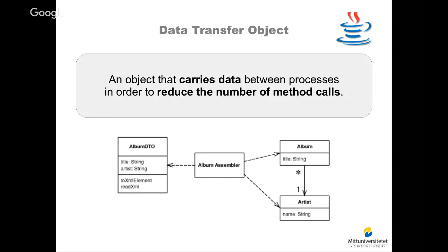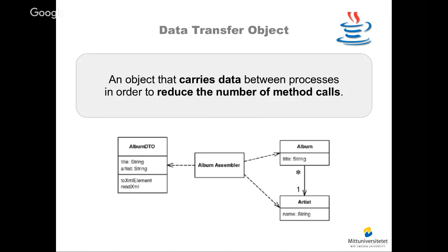Here's a practical example, which is very simplistic, but I think you get the point. To the right, we have a model of albums and artists, and an artist can have multiple albums. In a local system, we would potentially call from one component to the other: first we would call an artist, and then given that artist, make another call to get the albums. But since we have all the latency overhead over the wire, we want to make sure that this is assembled into one data set. That is why we use the album assembler, in order to create something we could call the album DTO.